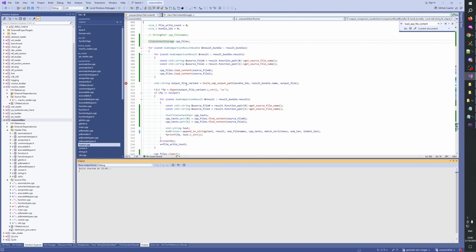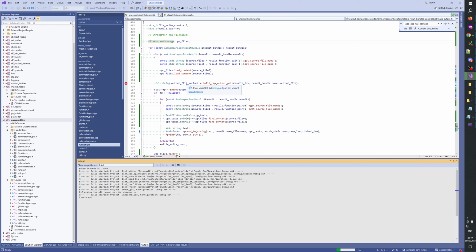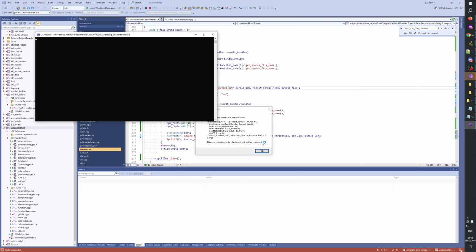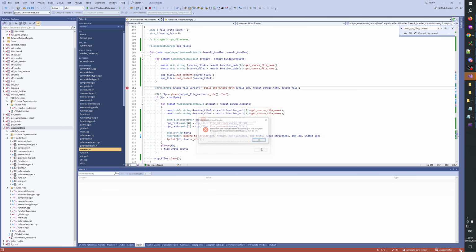Let's see. Breakpoint cannot be set. Expression has side effects.